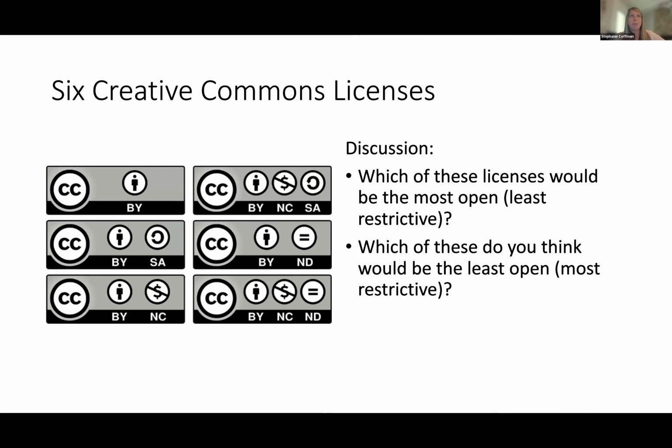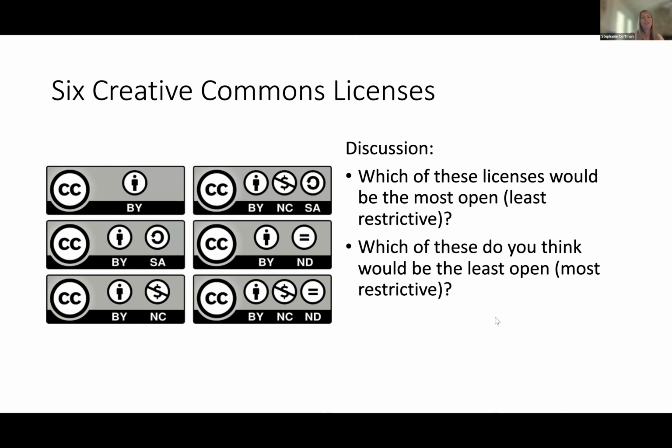People shouldn't need to edit or change that, because the data is what the data is. And you don't want people making figures from yours that misrepresent the scientific evidence. And then the last one is CC BY NC ND, which just means no derivative, but also you can't use it for commercial purposes.